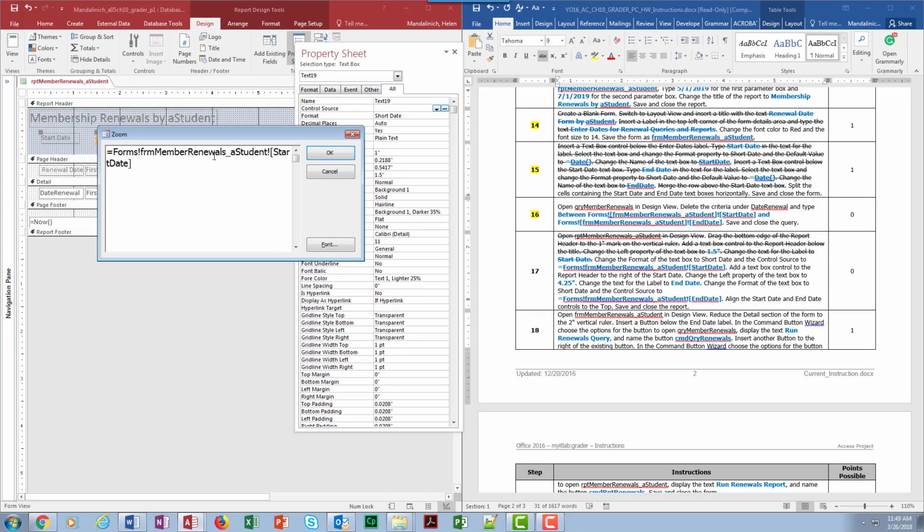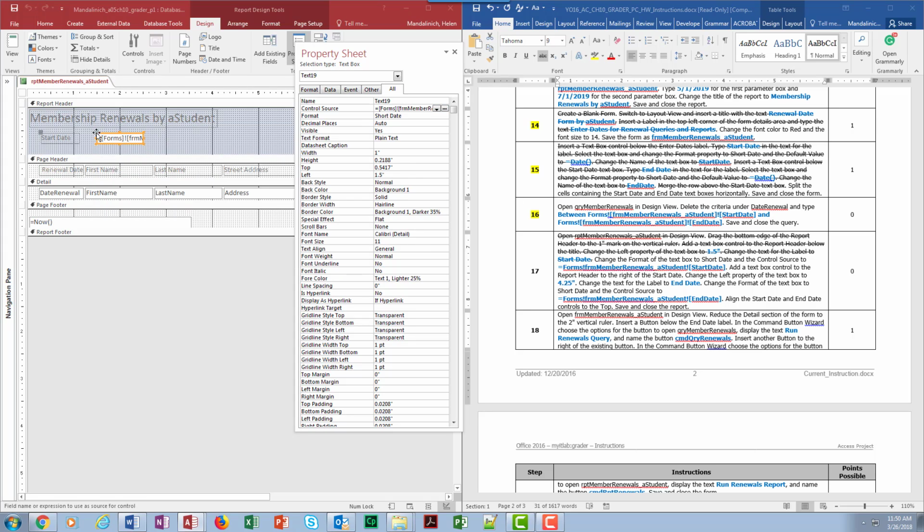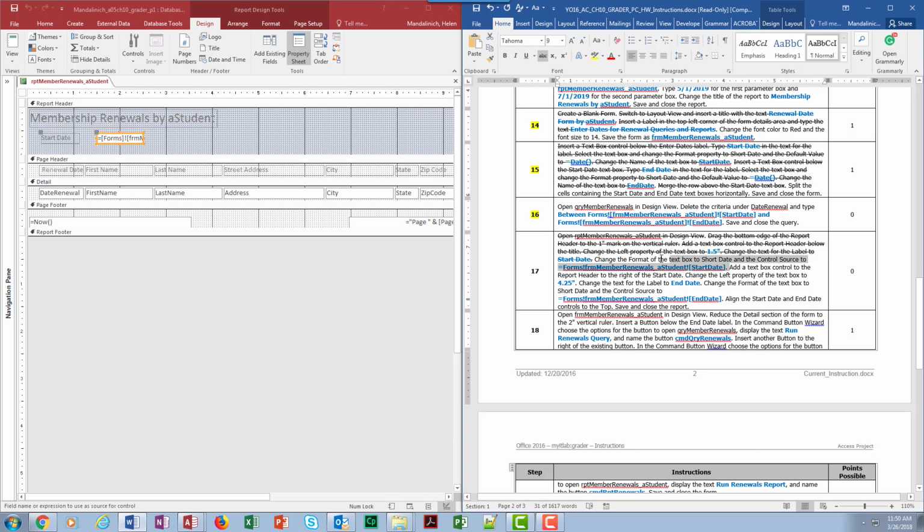Remember, we changed that name. So we're saying, hey, go get from the form member renewal a student the contents of the field start date, and it's going to go in this little box here. Okay, so if we come over here, we can mark that done.